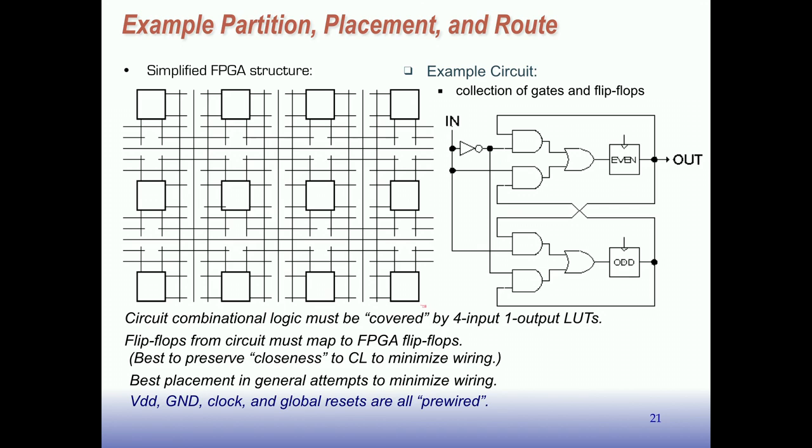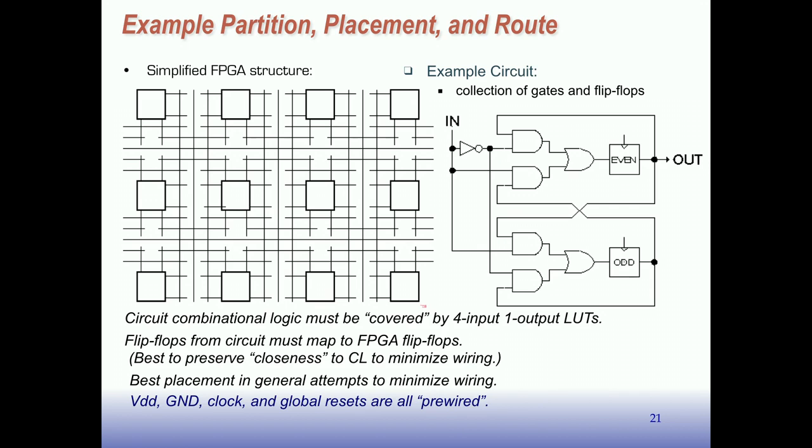It's not always possible. This is an interesting problem, and the same thing comes up in the ASIC world. The circuits we design tend not to be planar, and they tend not to be 2-dimensional. They tend to be, lots of things are close, but in many dimensions. So the problem is to take this high dimensionality graph and smash it down into 2 dimensions. So things that are close in your design may end up not being very close on the surface of the chip, because the surface of the chip is 2 dimensions, and we're smashing this high dimensionality thing down onto it. But the tools do the best they can.